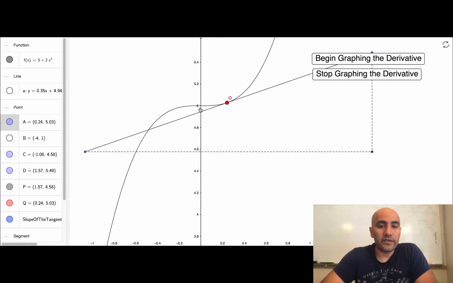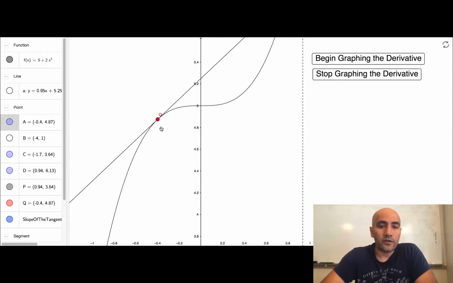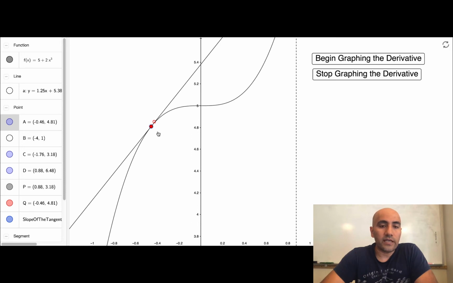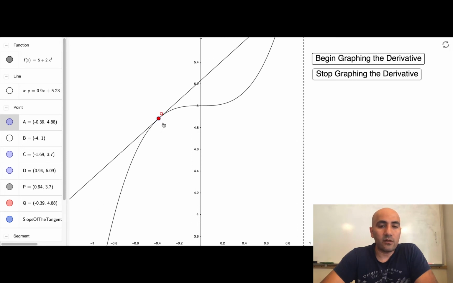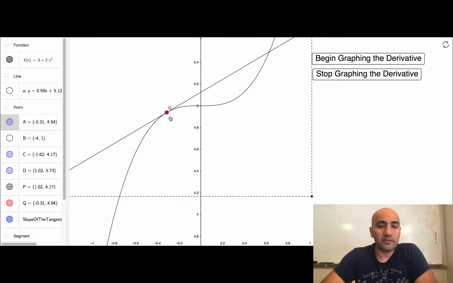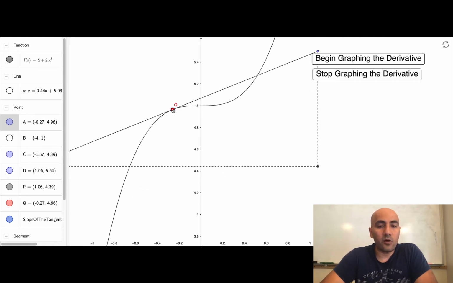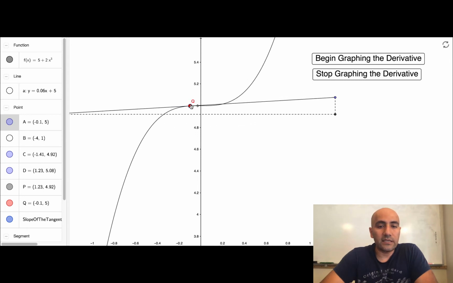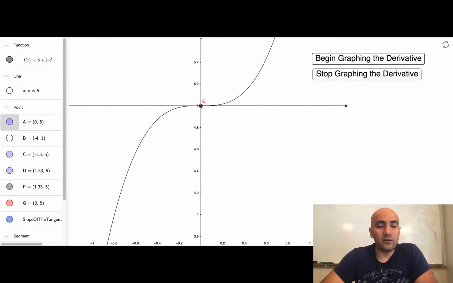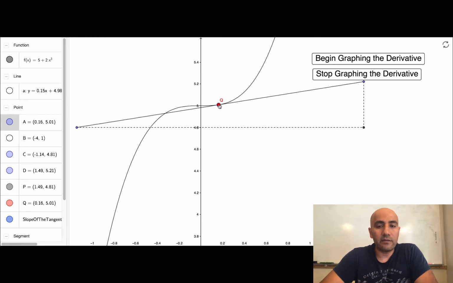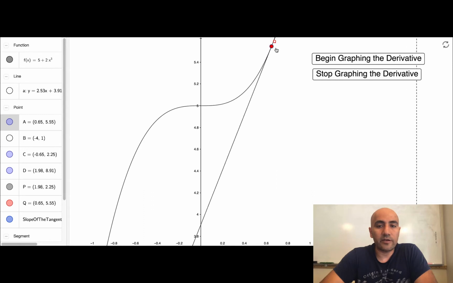Let me zoom into here a little bit more. So here we had a slightly bigger positive, then a smaller positive slope, smaller positive slope. The tangent lines at these points will have small positive slopes until we get to this point, in which it reaches 0. And then a little bit past that, we go back to a small positive, and then a bigger positive, and bigger, and bigger.